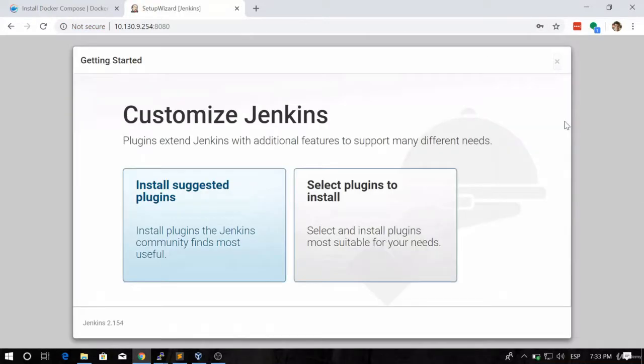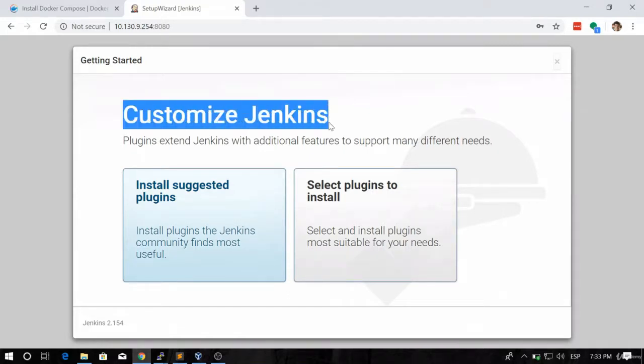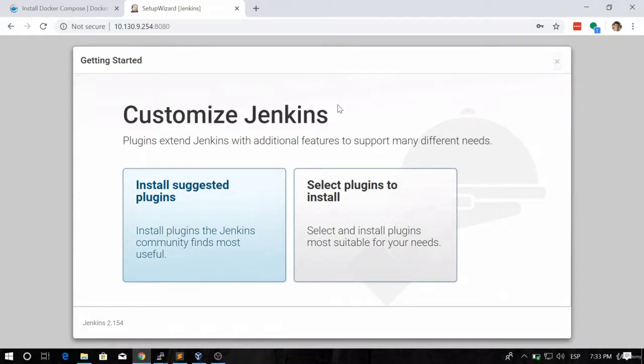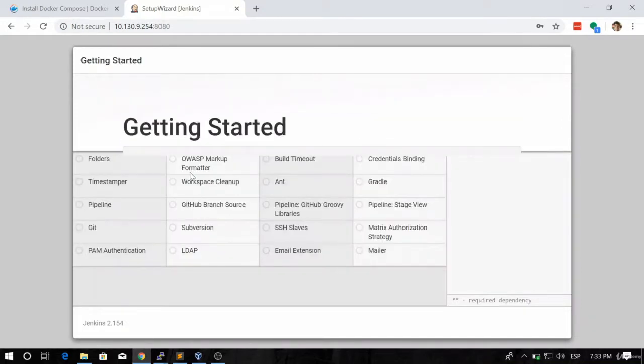Pretty simple. So now, as you can see here, we're presented with a screen that says customize Jenkins. So what do we do here? I would suggest you to click on the button that says install suggested plugins. We're gonna click on this, and Jenkins, we're gonna see this later, Jenkins has a lot of plugins, and a plugin is nothing else but like a tool, an extension for something.